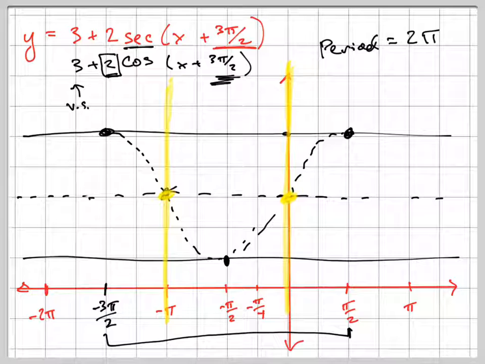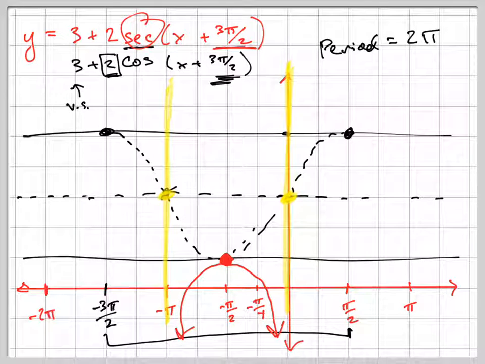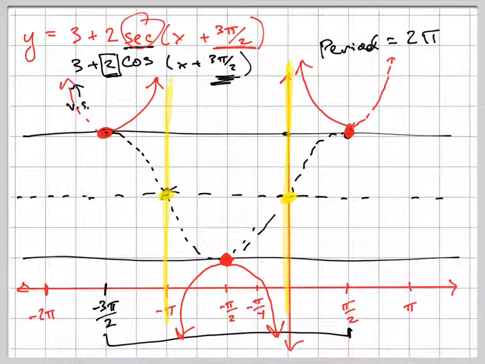Now your secant graph is going to be, take this point. That point's still going to be on the graph, but everything's going to flip over like this. This point is still going to be on the red graph, and it's going to flip over like this, and it would keep going here. And this point's going to be here, and it's going to flip over like that. Then you take your eraser and erase all the other stuff, because that's not really part of the graph. That just helped you graph your secant graph. So this is your secant graph, and that's how you do that problem.